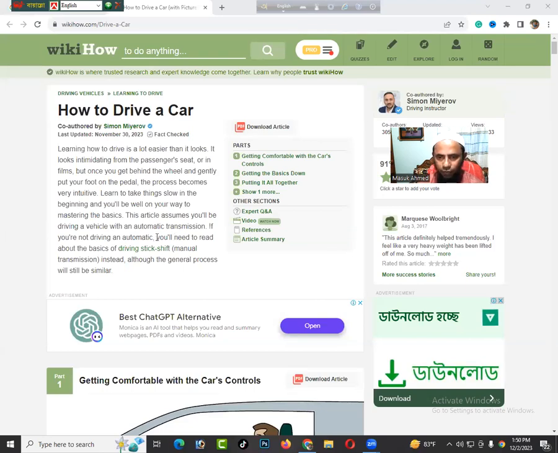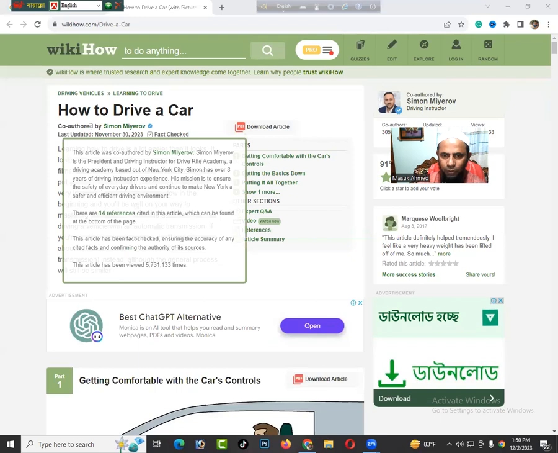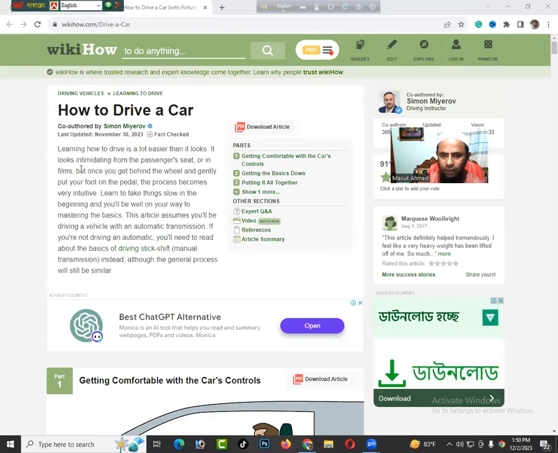Learning how to drive is a lot easier than it looks. It looks intimidating from the passenger seat or in planes.